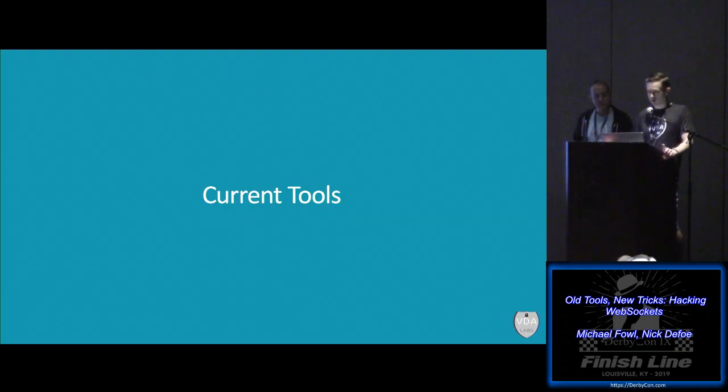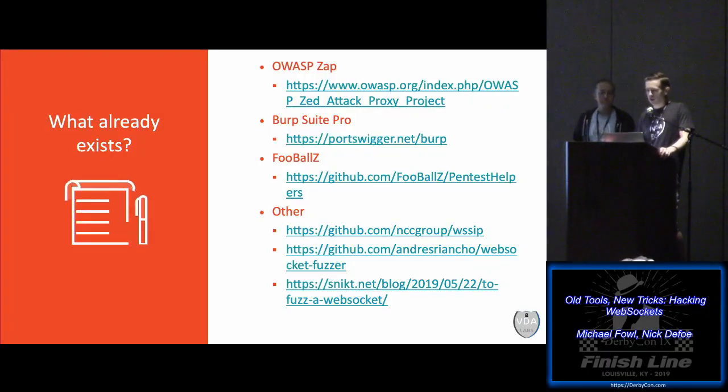There are other tools out there that help do WebSocket testing, and I just wanted to make sure we cover the bases there. The biggest one that's been around for a while is OWASP ZAP. ZAP has had the capability to inspect WebSocket connections for a while, and it has also had the ability to do some limited fuzzing of WebSockets as well. We have found that that tool isn't particularly great at doing it, though, and that's part of the reason why we went down the path of creating our own tooling for it.